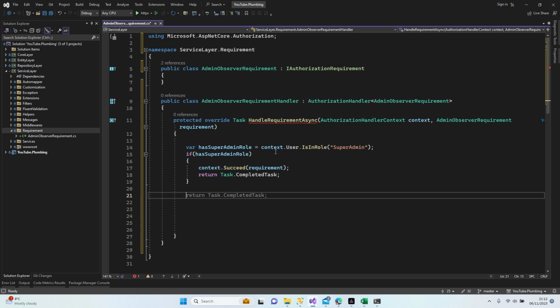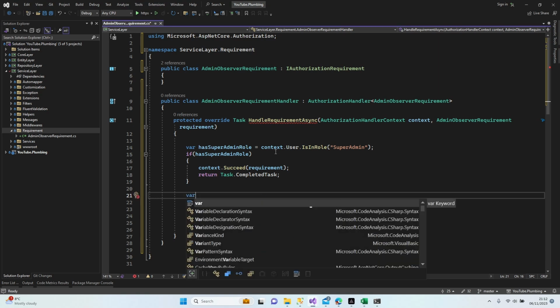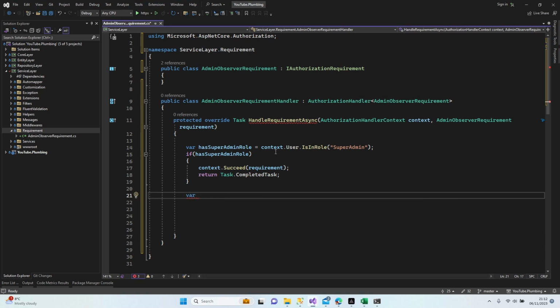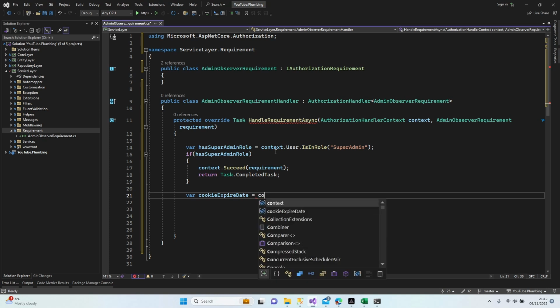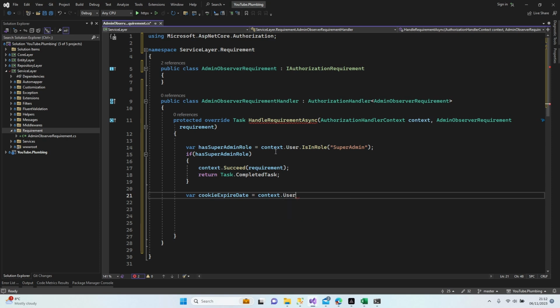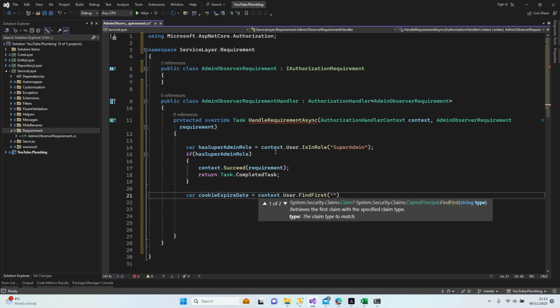Let's continue. If the person doesn't have the super admin role, we need to check the user's claim. Okay, let's find what kind of claim the user has. Okay, var expired. No, let's give a good name. Cookie expire date. Yes, it's okay. Let's find the claim.